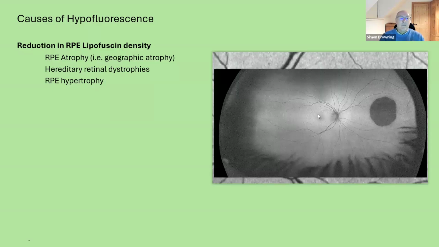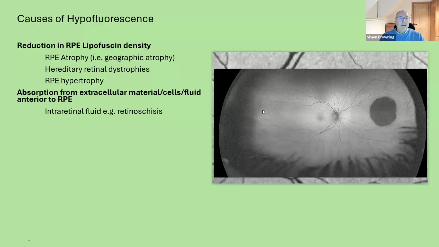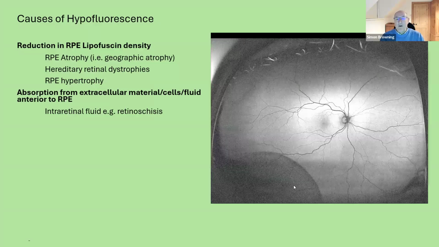So here's your classic sign of geographic atrophy here, and there's RPE hypertrophy. Now I'm going to come back to this one in a little while, but again, that's a classic sign of a CHRPE there. And you often see some anomalies here, like retinoschisis. Now here, this looks as if it's hypofluorescence. In actual fact, the retinal pigment epithelium is still functioning well under there, but the fluid contained within that retinoschisis is actually very viscous, and therefore it appears dark like that.